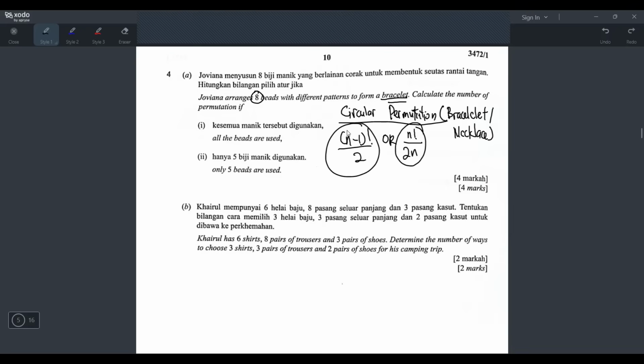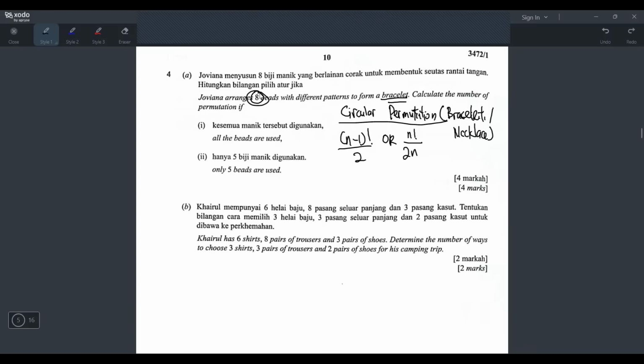Okay, the formula will be like this, right? You know why? Because for bracelet or necklace, the direction is not important. The clockwise arrangement and the anti-clockwise arrangement, we count as 1. We say it's the same for bracelet necklace. If you see the words bracelet or necklace, then you have to divide 2. So that's why the formula is n minus 1 factorial divide 2. And this one also has a 2 here. You can use this and this also, they both will give you the same answer. Now we have our formula. Now we can answer this question already.